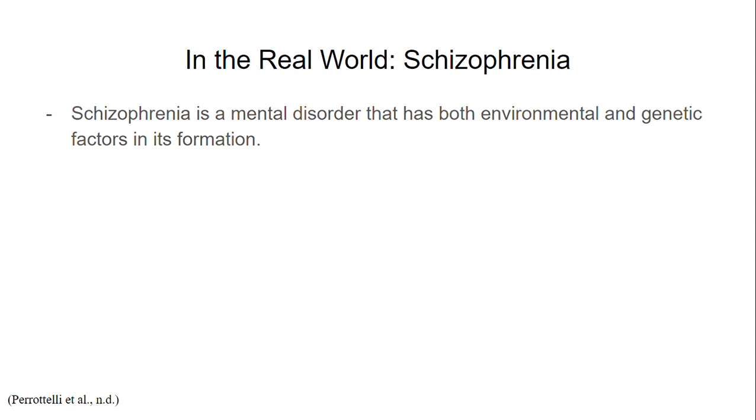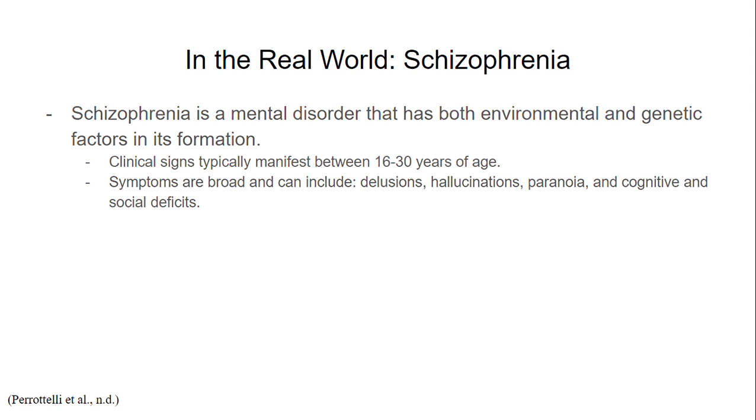It is a psychotic disorder, so patients typically will experience psychosis. Clinical signs of schizophrenia tend to manifest between 16 and 30 years, 30 being on the older end of it, definitely. It tends to manifest quite a bit earlier than 30. I think my grandmother manifested in her late teens, early 20s, somewhere in there, which is pretty typical.